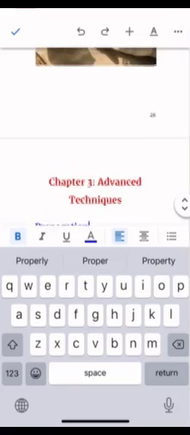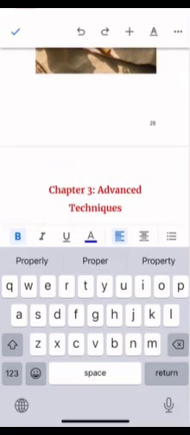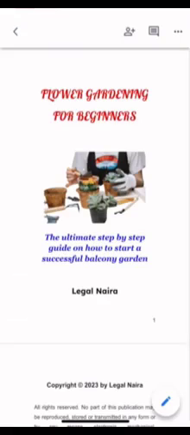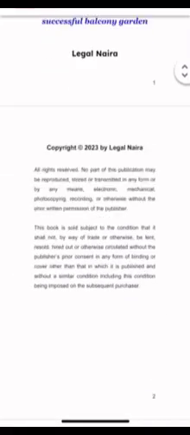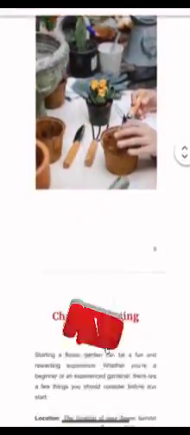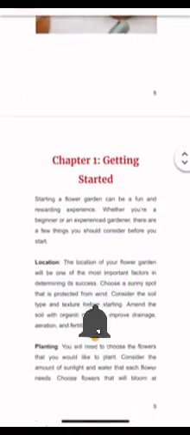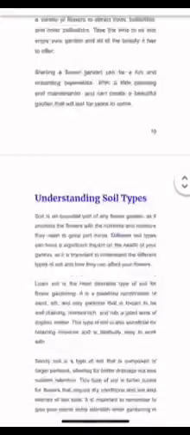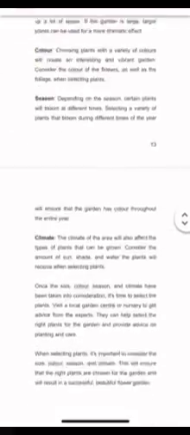So let's quickly do a rundown of what we've done and see if our book makes sense. From the title page, we've added an image. We continue. This is the copyright page. These 2 pages were kept for table of contents. Introduction, we continue. We've added an image there. Added another image to fill up the page. Chapter 1, we continue. As you can see, this book makes a lot of sense.